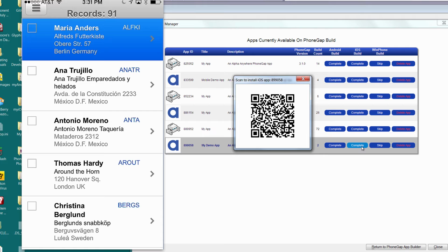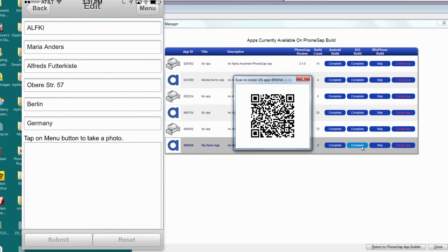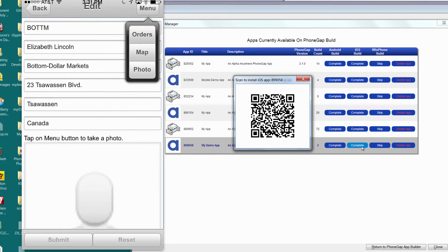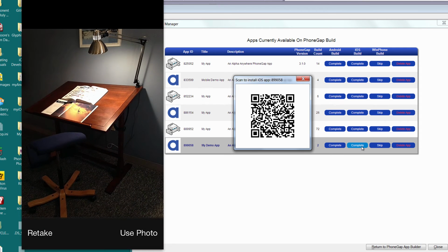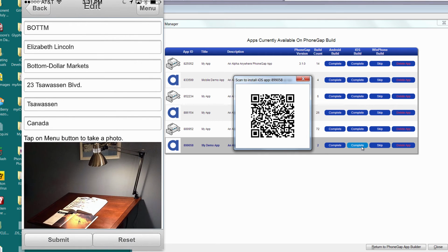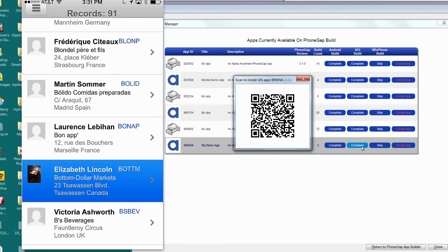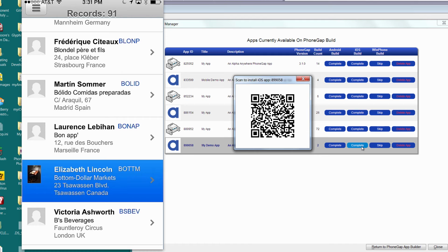So what I'd like to do is pick a random record here, and we'll tell it we'd like to pick a photo. And we're going to go ahead and take a photo here. This is using the native control. We'll say OK. There we can see our image is now in. I'm going to click the Submit button. You see our thumbnail was generated. When we go to the image, we see it. And all is good.